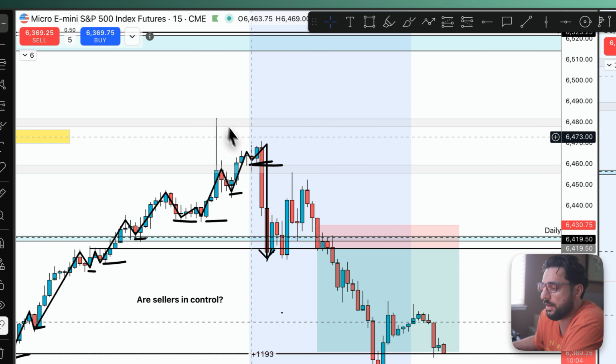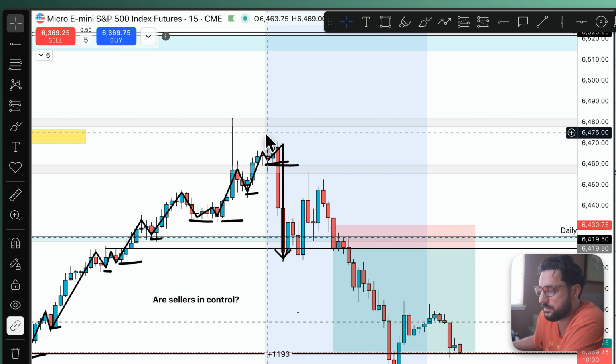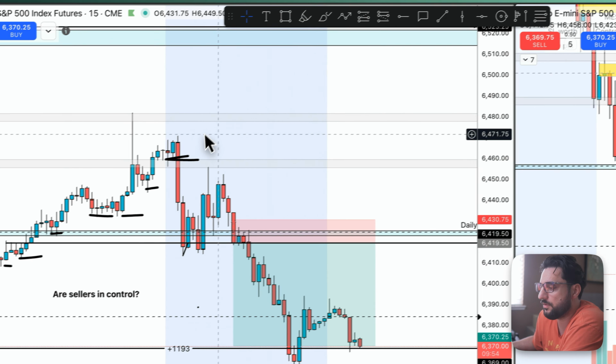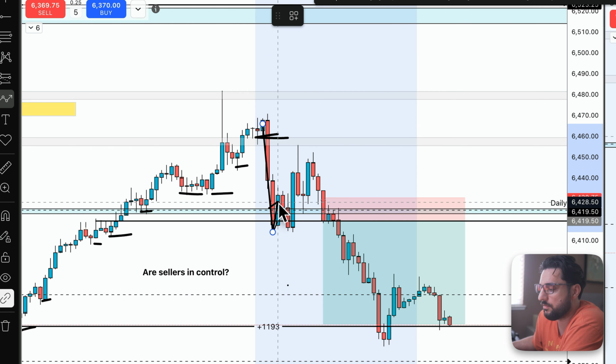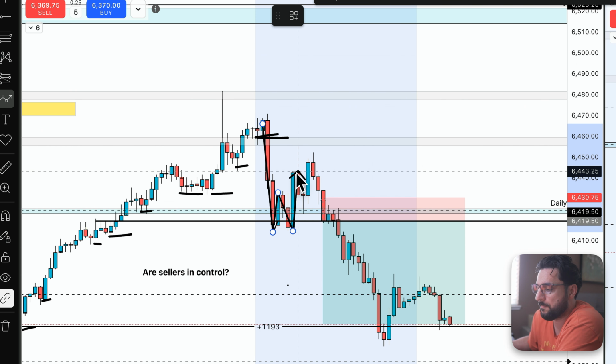And this blue area right here is New York session for me. So this is the start of New York session. That's 6:30. Right here is when New York opens, this big candle that pushes down. And if you look at it from this point, now we're making a lower low, a lower high, a lower low. Then we made a higher high. So this is where I lost a trade, right? And then I just waited at that point, just waited, let it kind of play out.